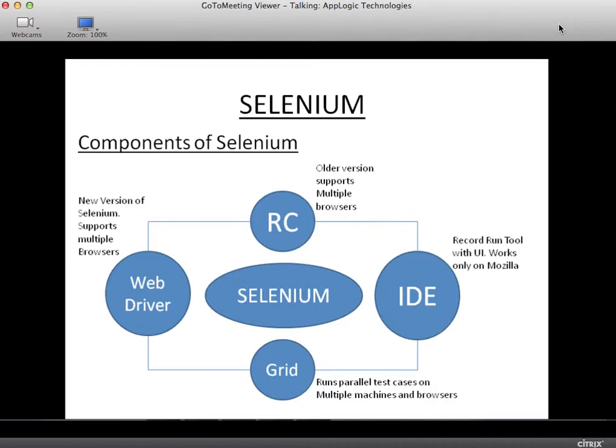You can run your script on all of these machines in a network with different sets of configurations at a time. No hassle. So Selenium Grid is the one which executes a script on different machines in parallel at a time.